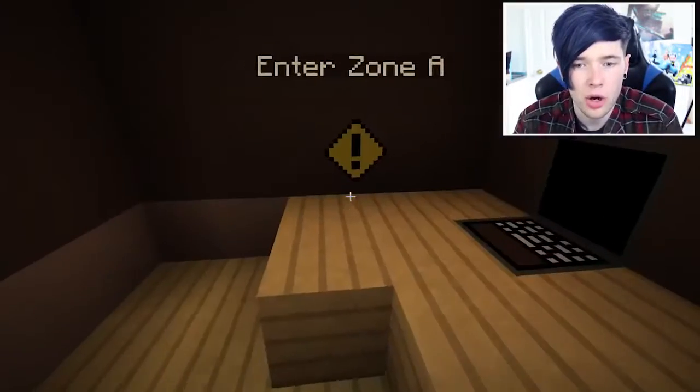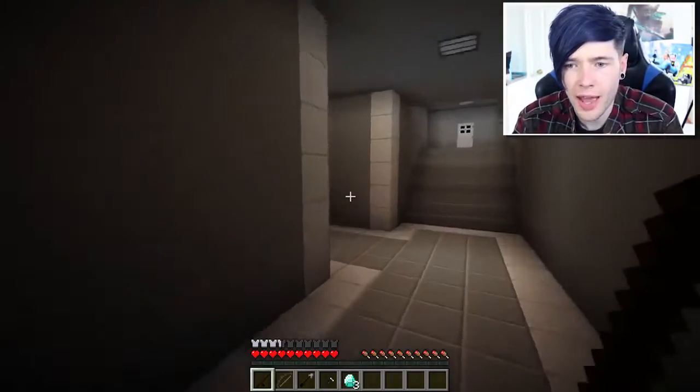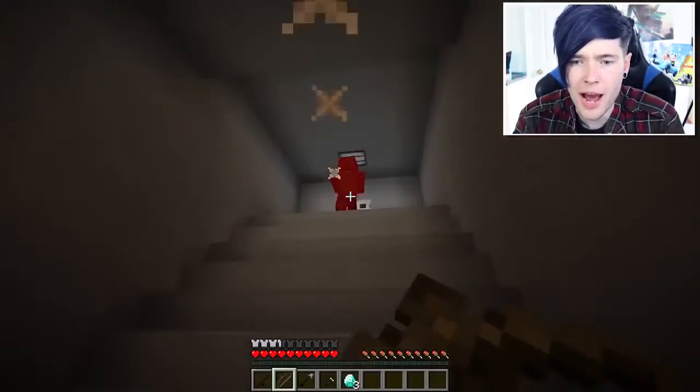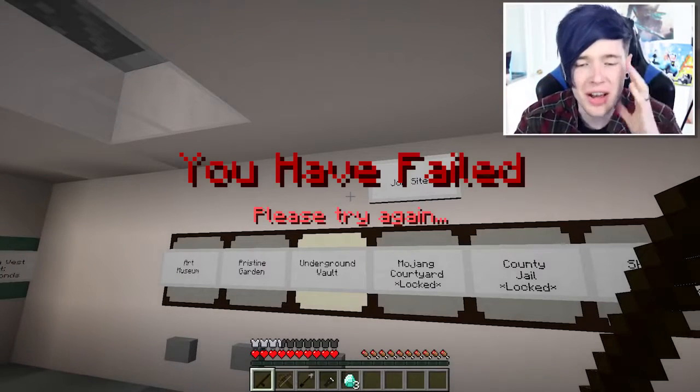Wait, the power source is gone. Where's the power source gone? Hey, who's come in there? Someone's in there. Who's in here? No, there he is. I don't know if I'm going to get to him in time. I need to use the crossbow. No, come here right now. No. Oh, that was the last one as well.